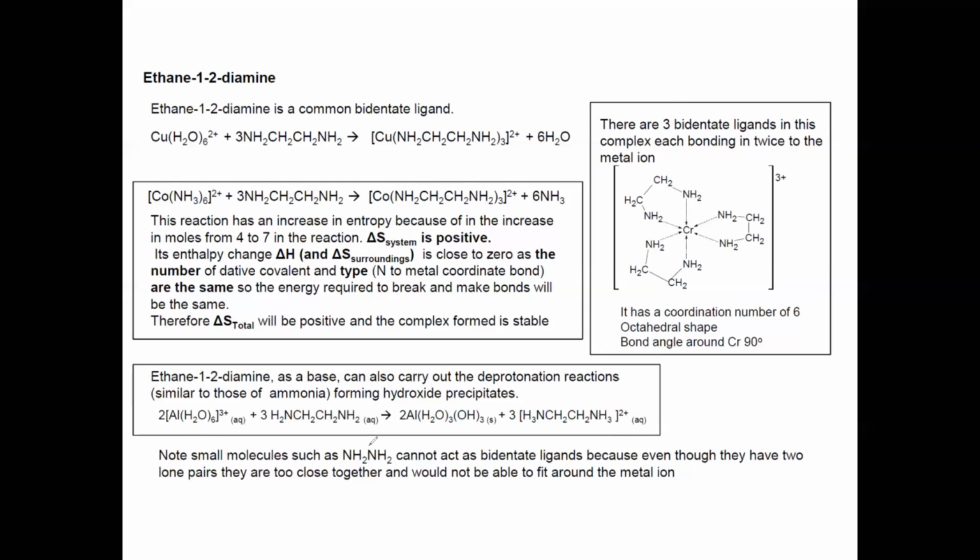Small molecules such as N2 and H2 cannot act as a bidentate even though they have lone pairs. The same thing for water. Water cannot be a bidentate. Why can it not be a bidentate? Water is always a monodentate because the lone pairs are together and very close to each other. So these lone pairs by themselves have repulsion, so they're not able to form a dative bond with a metal.